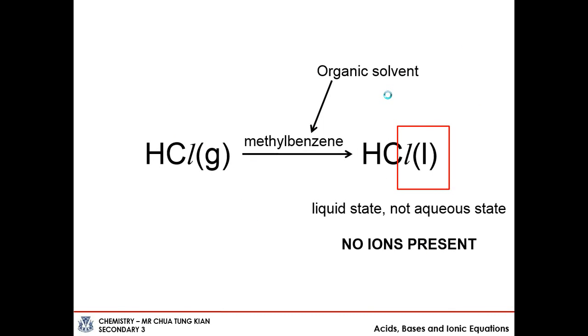So when I have an organic solvent, nothing happens. I simply dissolve the HCl and it forms a liquid HCl. So how do the organic molecules dissolve HCl? It is by means of van der Waals forces, if you recall. The weak van der Waals forces bind the HCl molecules and then disperse them in solution, which allows the HCl gas to dissolve.